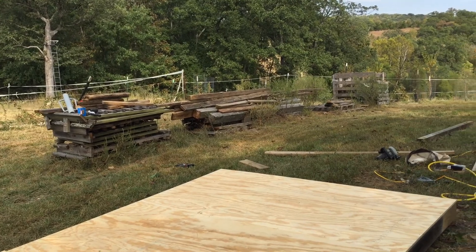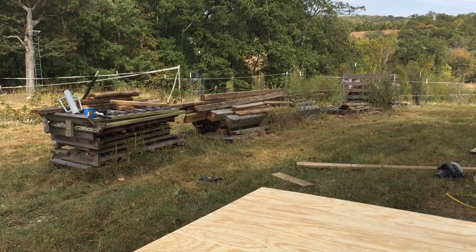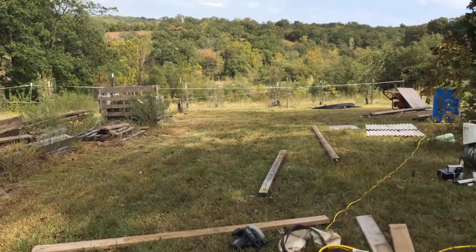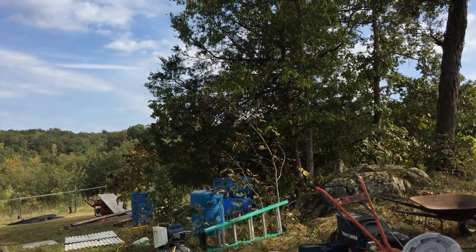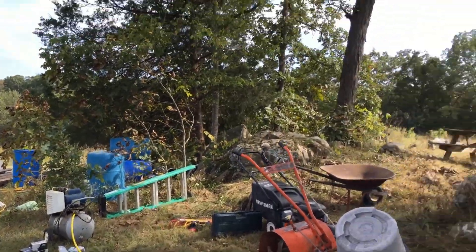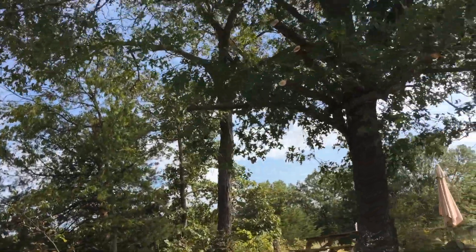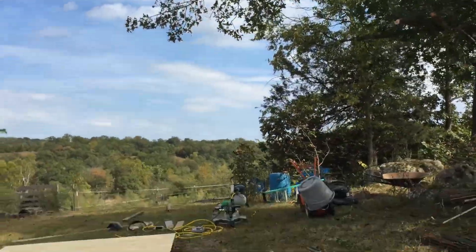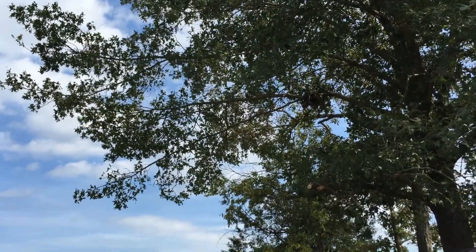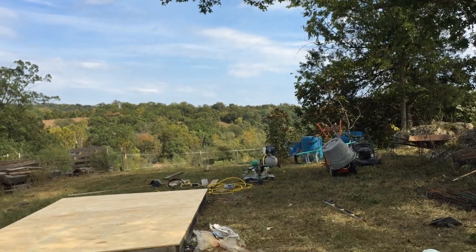This pile of lumber in the back is our old deck off the house. That's going to become a new series of compost bins, and I'm going to build a little garden shed under the cedar tree to catch rainwater for rain barrels. We did a bunch of tree trimming too — if there are any arborists watching, don't judge. This oak tree had branches hanging so low you couldn't walk underneath. We trimmed them up to control potential climbing predators; now they're about 25 feet off the ground and far too thin for anything to climb and drop into the coop or run.